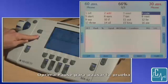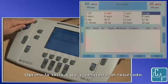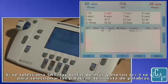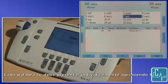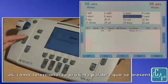Press pause to pause the test. Press the S key to store the result. If you would like to change how the test is stored, press the center button to select a different test label. If SRT is selected, the plus or minus keys are used to select words in the word list. Press play to present the word to the patient. Each word must be presented individually by pressing play. This is to allow the user to adjust the level between each word presentation as well as select the next word to be presented.